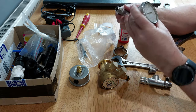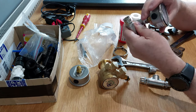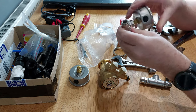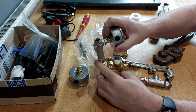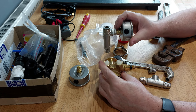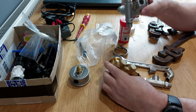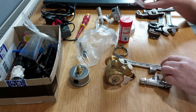and here's the one I've already made up for the pressure side. So this will have an 11 bar gauge on it, and that will be made into this end, the outlet side, make this end into the delivery side, and then put that back onto the pump motor. Pretty straightforward, quite a fitting thing.